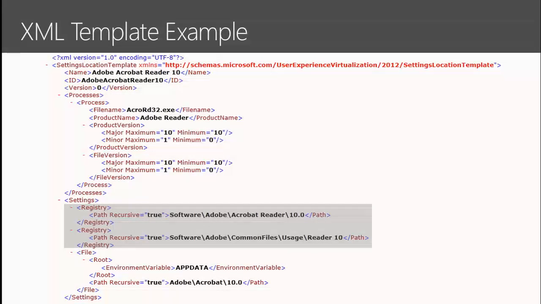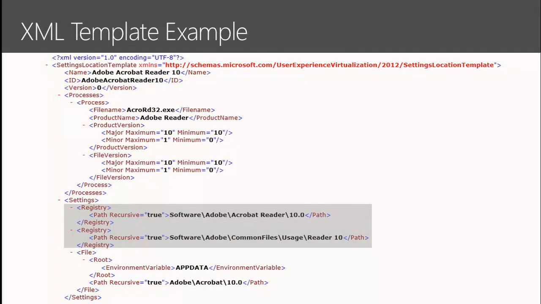So these templates typically are a little bit smaller. If you were to look at our Office templates, we've become very specific, where rather than saying recursive, we've been very exact on the particular registry setting. We did that because we have to support those templates, so we've been very particular on what those settings are. And neither is necessarily better or worse, it just depends on the application.